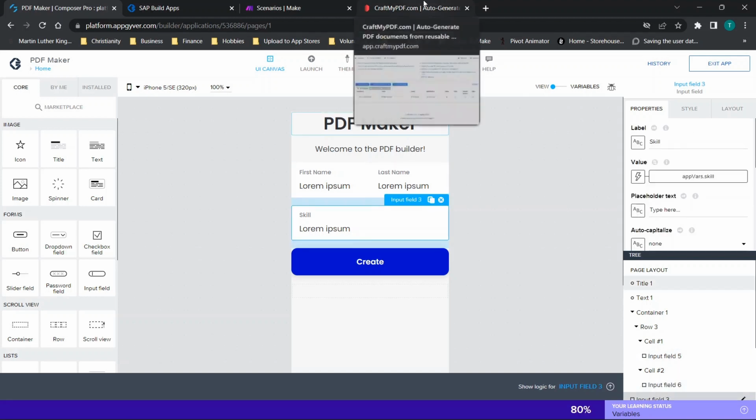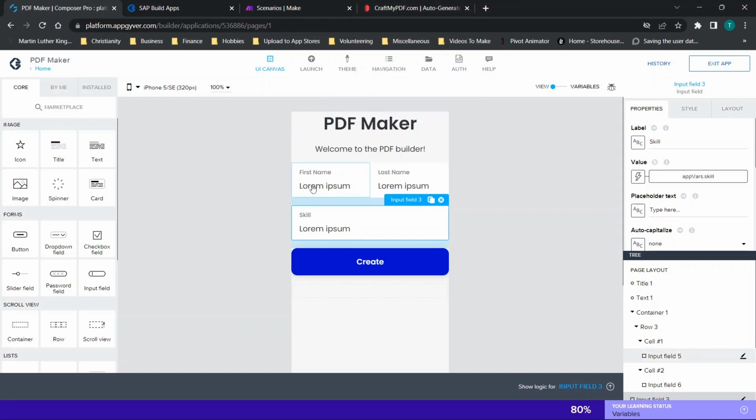In today's video, we're making a certificate generator app. So basically what this is going to do is it's going to generate a certificate for me, from me. But you can make this as advanced as you need it to be. So you can add in more input fields. You don't even have to use craftmypdf.com. The idea is we're sending and receiving data and having some things happen on the back end, and we're getting this as an email to ourselves.